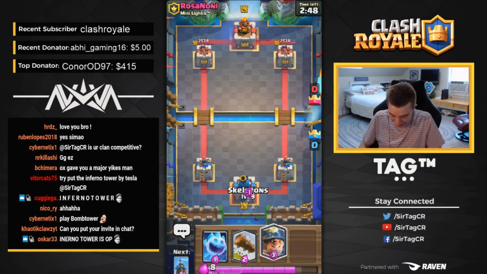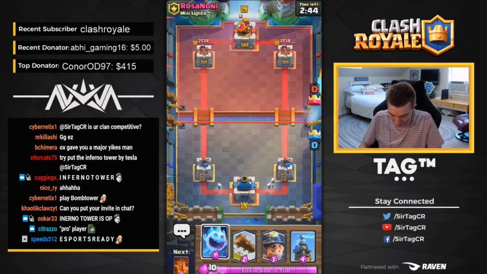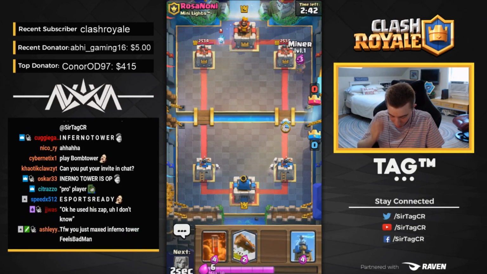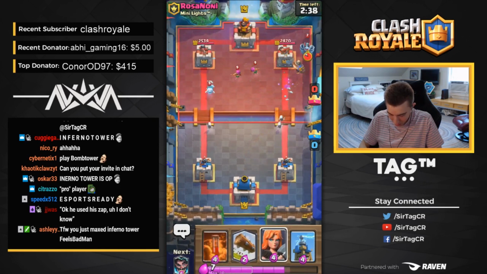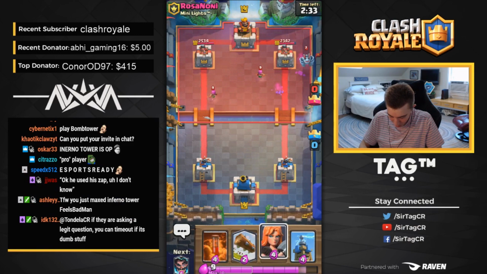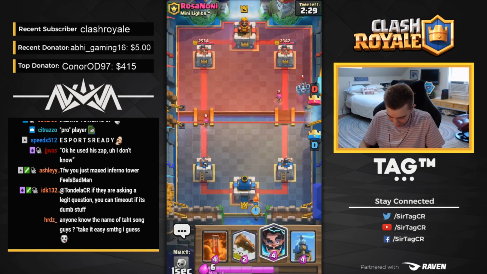GG, man. All right, we're going to go for Skellies in the back, and we're going to wait and see what Rosa wants to do. Ooh, he's going to go for an Ice Spear. We're going to go cordially greet him with an Ice Spear Miner combination. He's going to go in for Mega Minion, Archers, probably going to be Expo, most likely going to be Expo. Could also be Graveyard, but I don't think so. I'm not feeling that people are going to be running Graveyard right now.